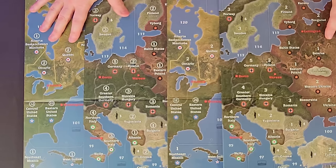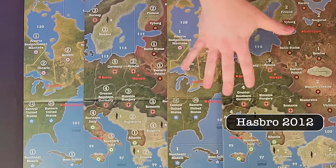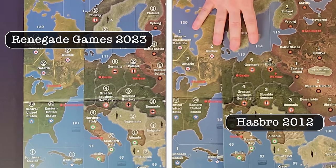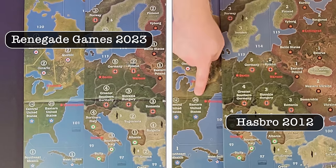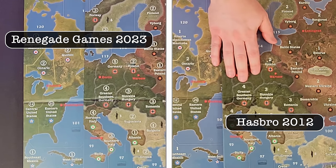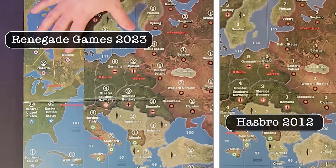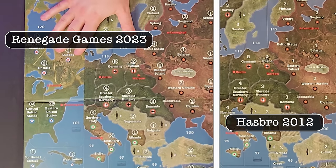They fixed a bizarro error on the map. Now I've got a side-by-side here to make this a little bit easier to demonstrate. This is the old Hasbro printing. This is the new Renegade printing. In the old Hasbro printing, there's this weird error where some of the IPC values are circled and others are not. I'm not really even sure how that happens. Either way, all the IPC values on the Renegade map are now circled. On the Europe map, some of the emblems and territory names had also been realigned for greater clarity. But other than that, the Europe map stayed the same.